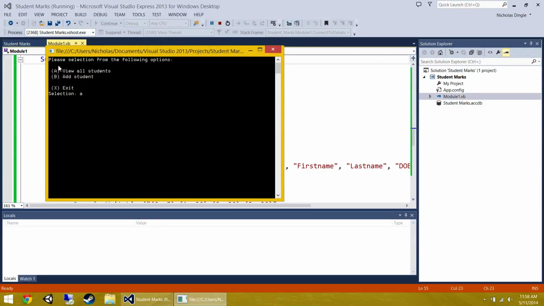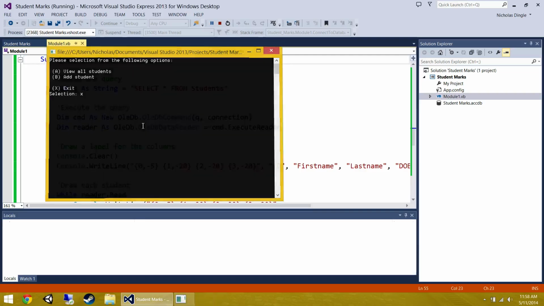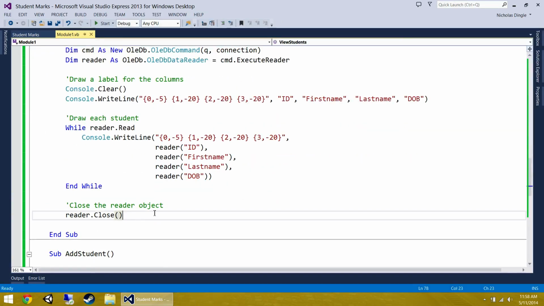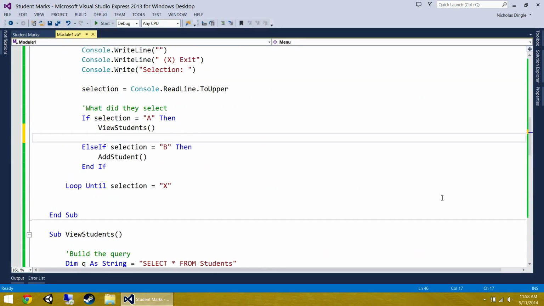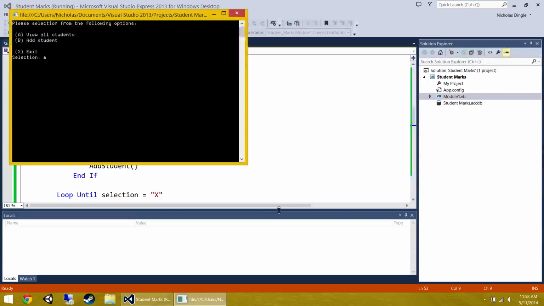So it's connected to the database already because it's gotten to the menu. All right. Can anyone guess what's going wrong? I can, because I forgot to read line. However, I'm not going to put the read line here in View Students, okay? Because we're actually going to use View Students later on for a couple of other functions. So what I'm going to do is put a read line just here. So press play. Holy crap, there's our data.